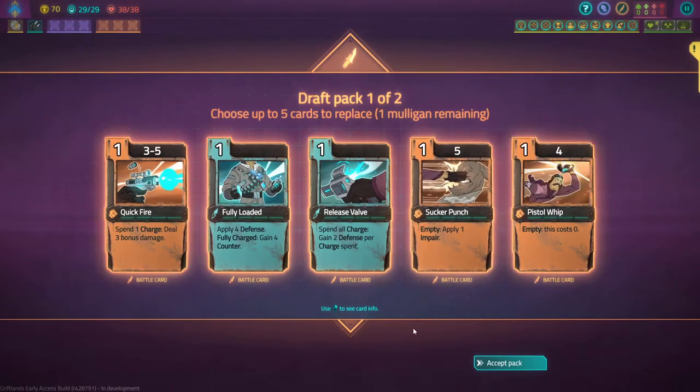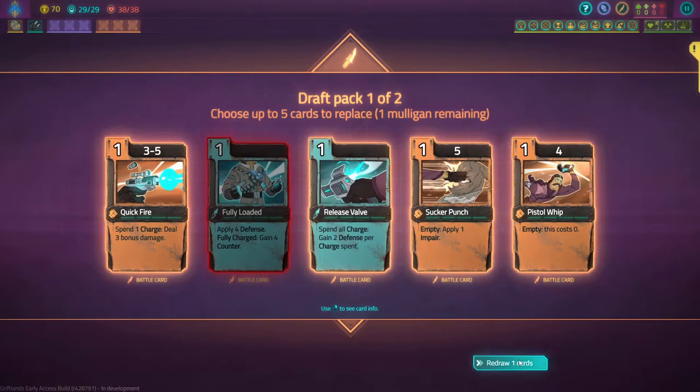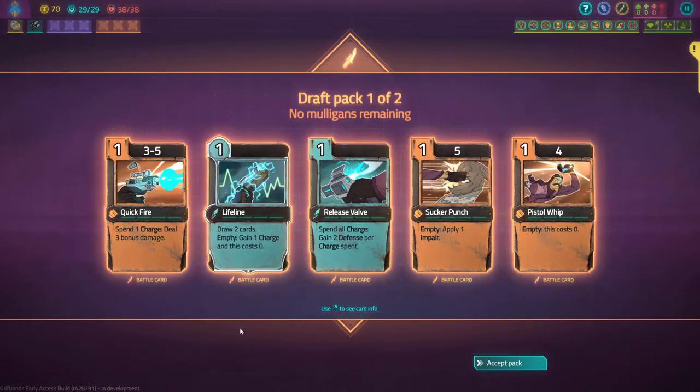Let's try it. Another empty card, good. And then the one that spends one card, and then a decent... this one needs us to be fully charged, so I'm going to shuffle that one. And this one combos up with being empty, perfect. Draw two cards, empty, gain one charge, and this costs 0. So this is actually... every card here combos up with running low charge. That's kind of good.